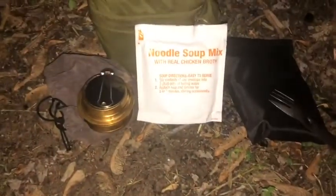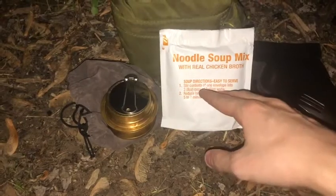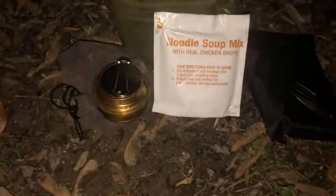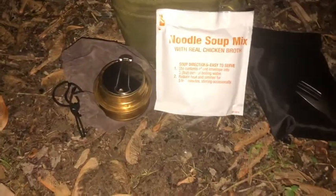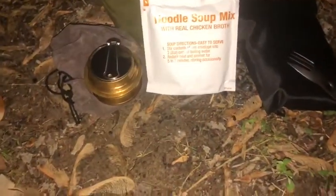I got one of these MRE chicken things here that are pretty good. So what I'm gonna do is cook this broth soup mix up and add some chicken with it. Now this is already cooked, so you can just add it and let it slowly heat up. If you're gonna use real pieces of chicken, it's probably best you cook them first, but this is fine to use because it's already cooked, obviously.